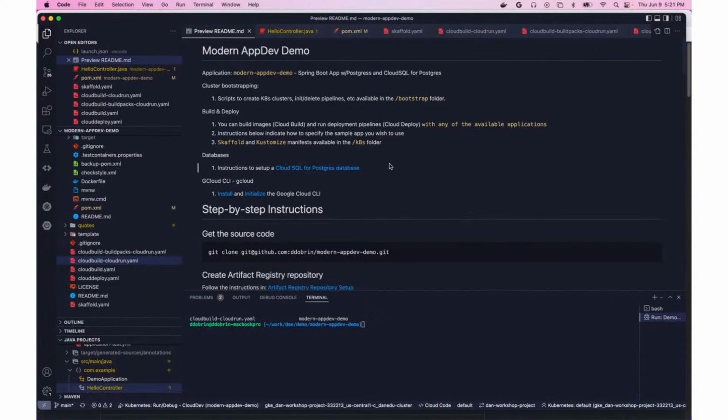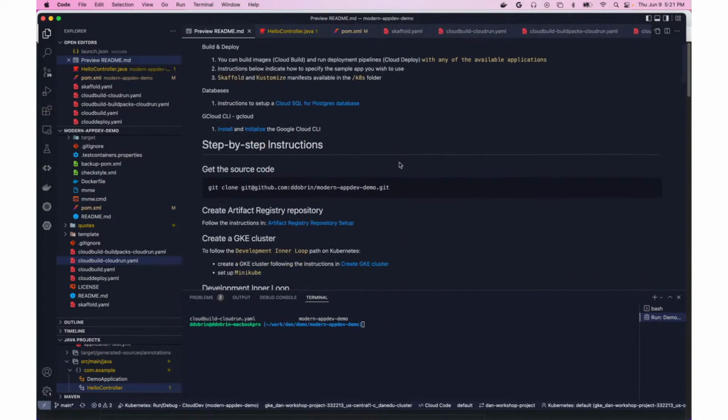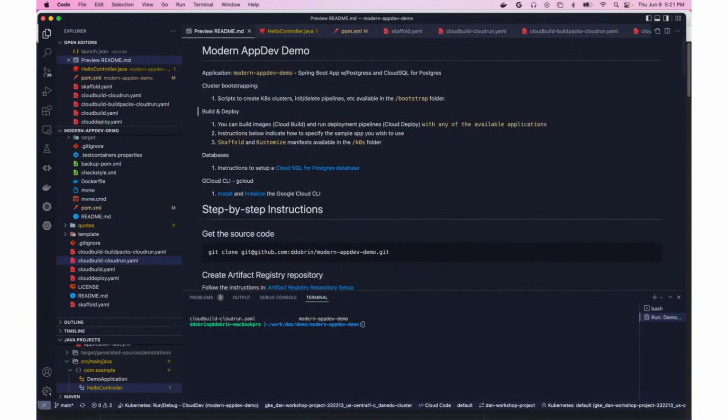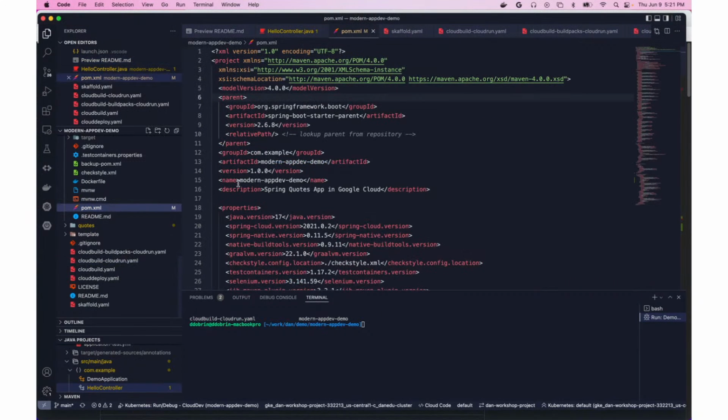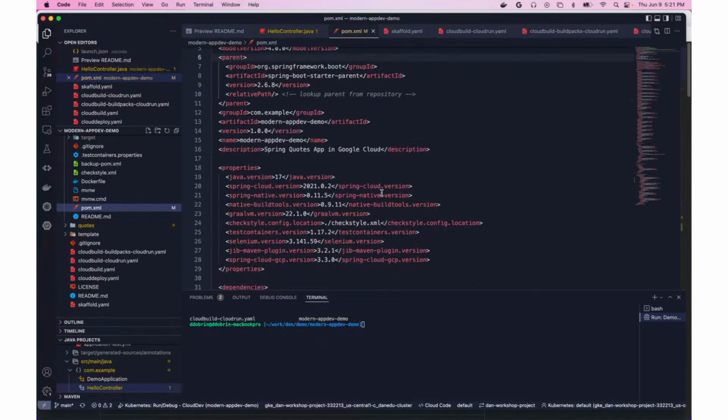We can see the same documentation available, and we want to run now a number of steps. So what should we be looking at? First, this is a Java 17 application. It uses Spring Boot 2.6.8, the latest version, which matches also the native image at the time when this was built a few days ago.